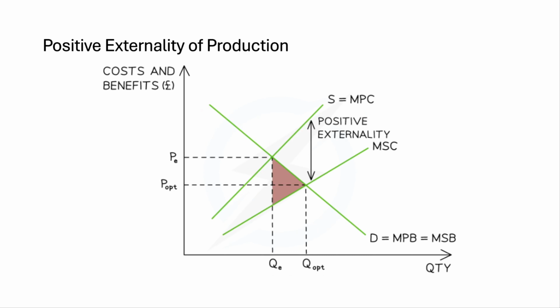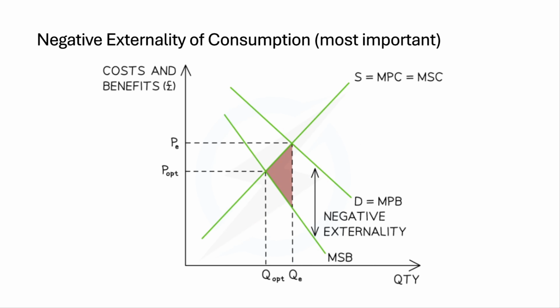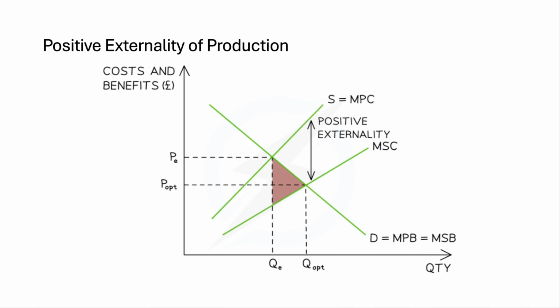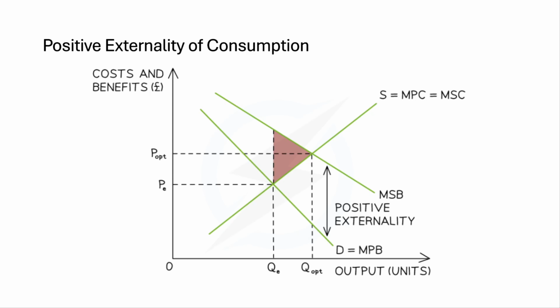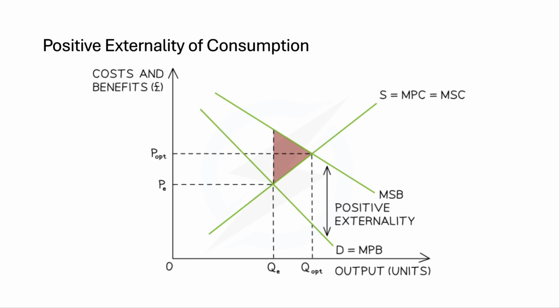Regulation, this is probably going to impact every single one here. However, it depends because regulation can really easily influence negative externalities. For positive externalities, we would have to assume that there's already some regulation in place and you can deregulate, so that can be a way to get to the socially optimal quantity. Education can influence the consumption. So both negative externality of consumption, discouraging people from using it, as well as positive externality of consumption, educating people on the benefits of vaccines, etc.